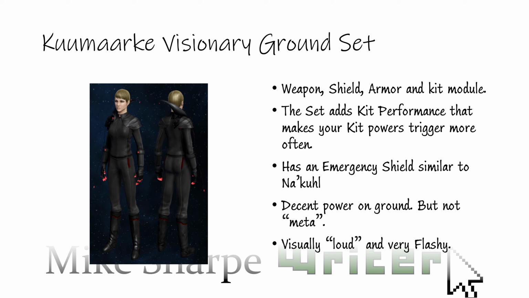So anyway, this set adds kit performance that makes kit powers be able to be triggered more often, as well as an emergency shield system like the Nicole's cool set has, which is particularly decent, one of the better ground sets that you would want to be running. It's got decent power on the ground, but it's not really meta or the best thing you can pick. It's very, very visually loud and very flashy.